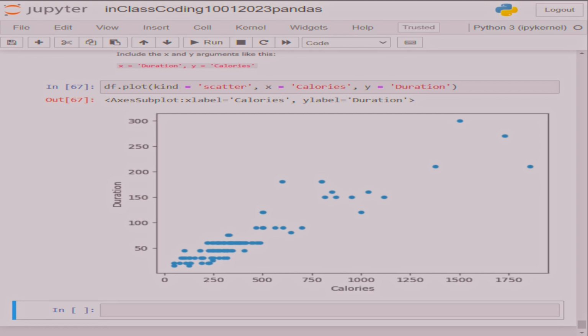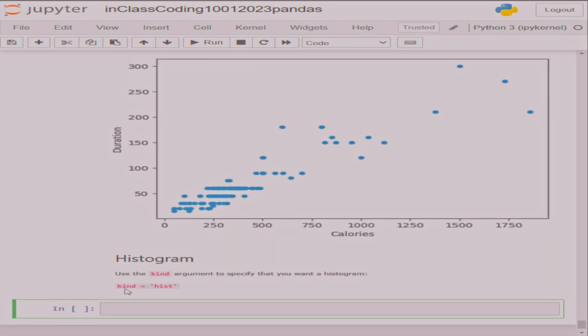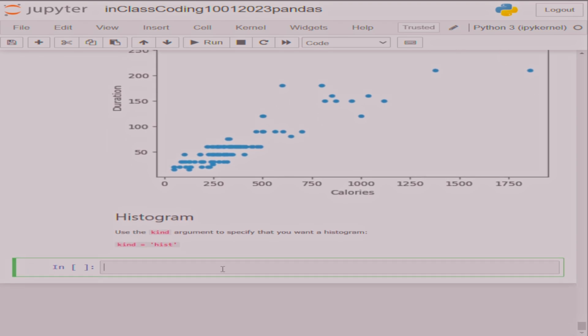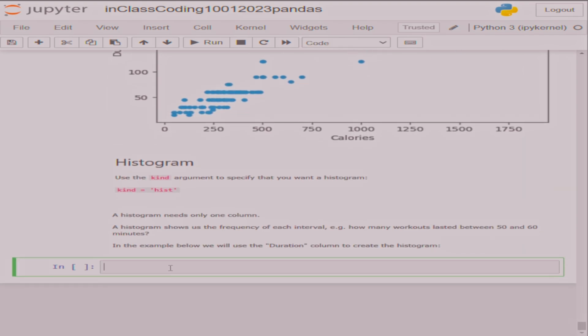All right, so I just have to mention what kind of plot I want to see. So just change it. You need only one column, right? Because what changes is the frequency, right? I can actually change it. For example, I can look at the duration, right? Only the duration column is sufficient to visualize a histogram. For example, let me show you that.